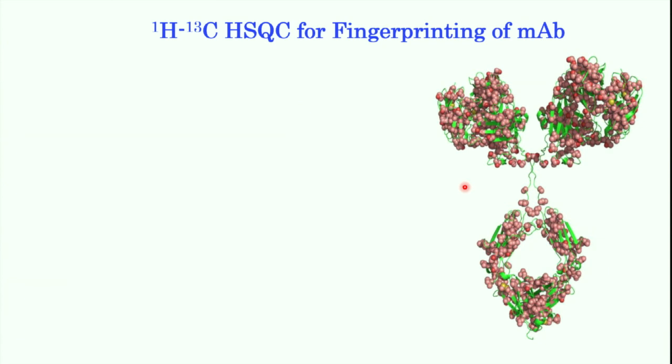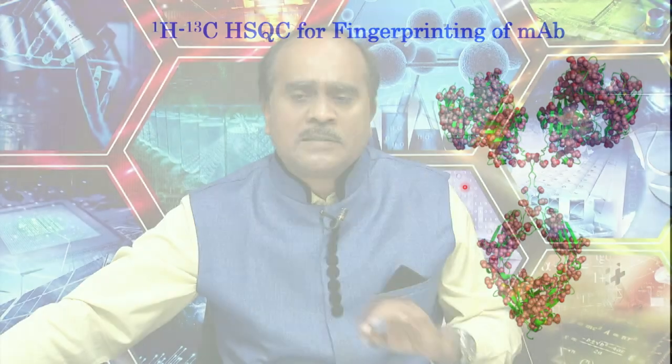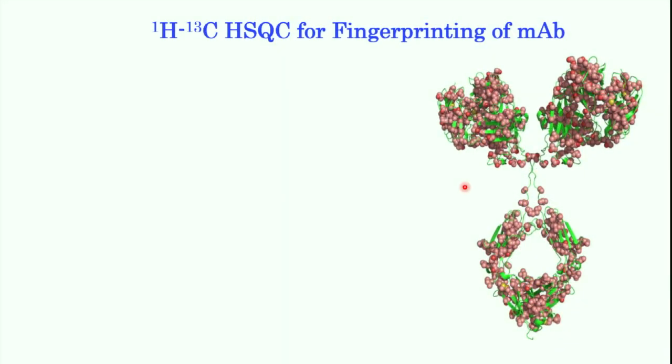Now 2D, again, as I explained, we can exploit the methyls present in the monoclonal antibody. So this is, remember, a 150 kilodalton complex protein, and if we just label methyls, they are present all over the molecule, right. So in the Fab, in the Fc, everywhere. So if we can get a signal from these methyls, we can report about all the important regions of a monoclonal antibody, and that's what we did.